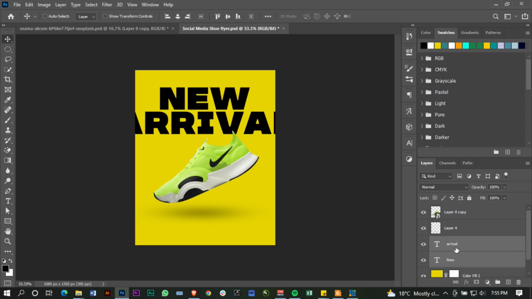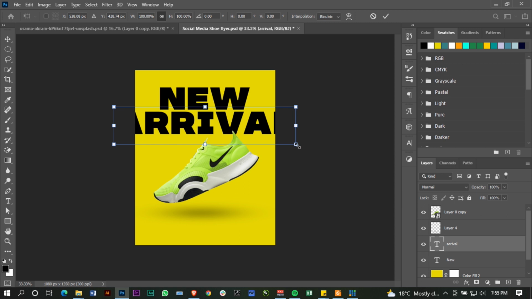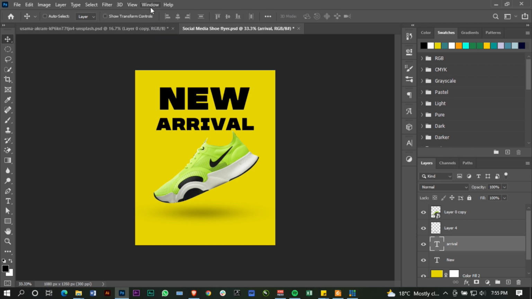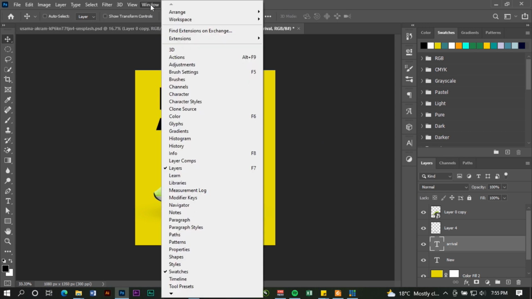Then with this arrival, what I want to do now is free transform, Control T, and just make it smaller. So what I'm going for is I want it to align with this edge to edge. The other thing that you can do is go to Window and look for rulers.